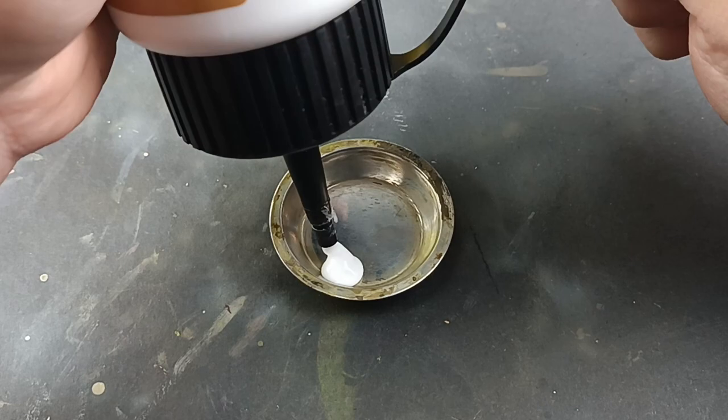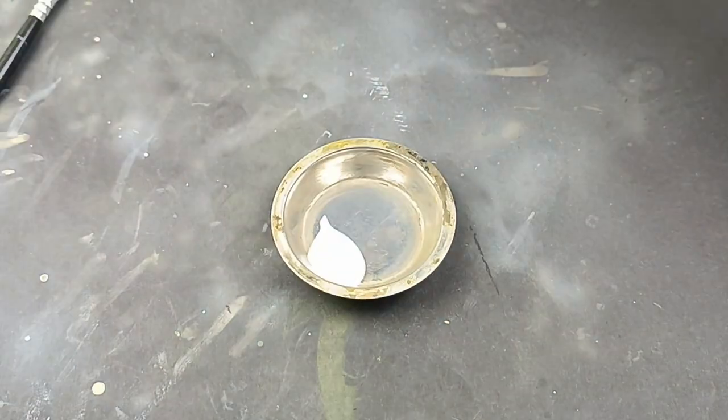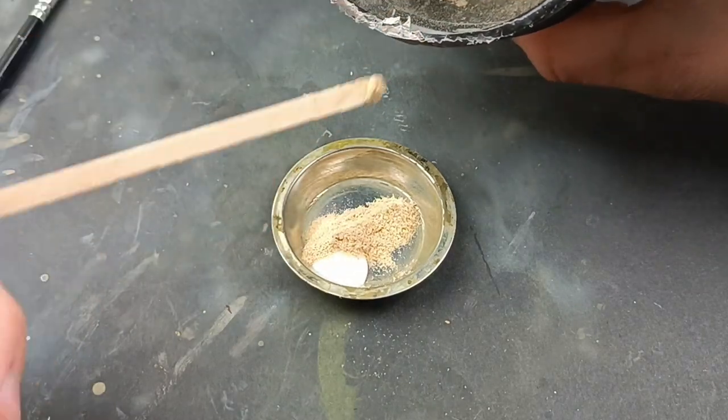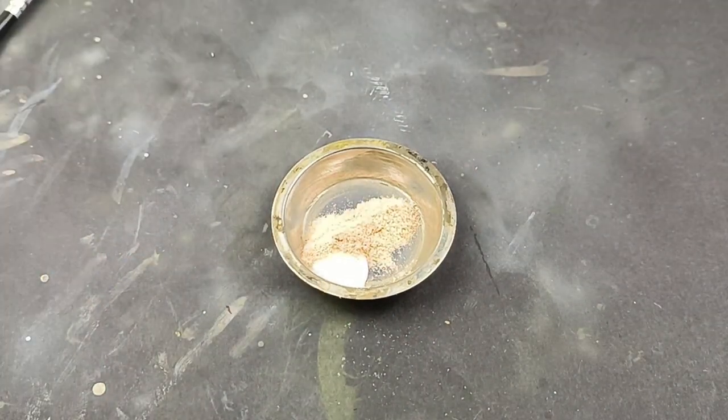On this model, I opted for using homemade mud texture instead of a pre-made acrylic paste. I simply mix PVA glue, sawdust and some water together and then apply it on the tank.